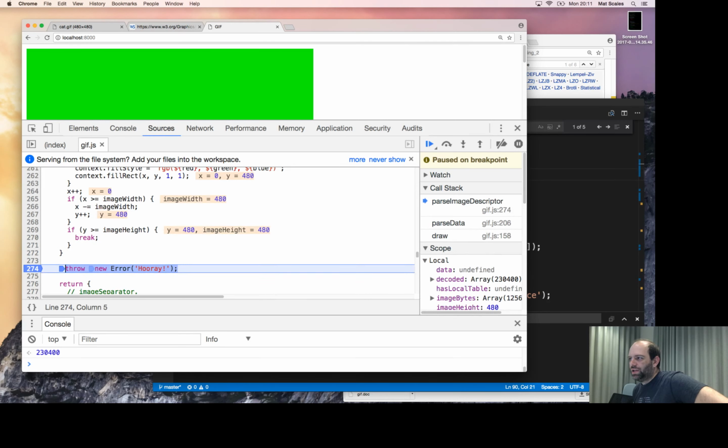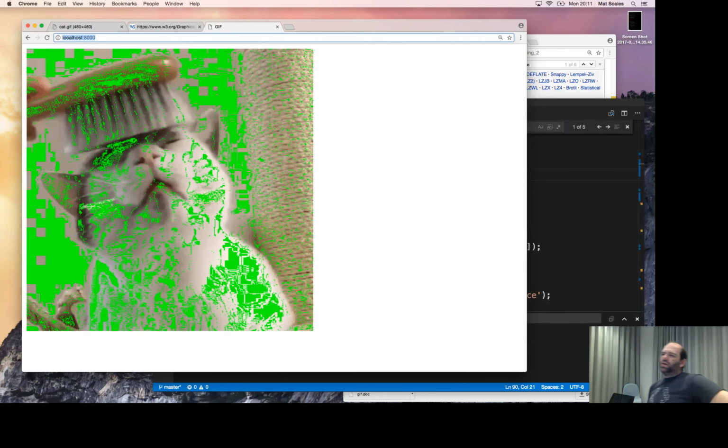Okay, so we do that. It should have drawn all those things on, and then we throw... Well, look at that. So, other than some stuff where the background color is supposed to be, which is not seeming correct, we're now drawing the whole image.